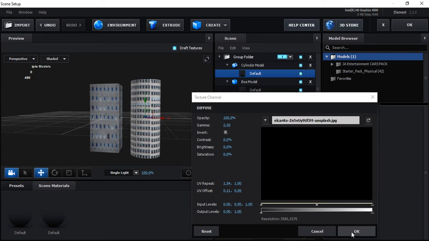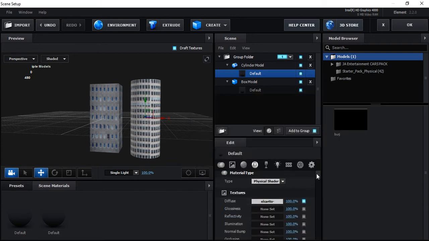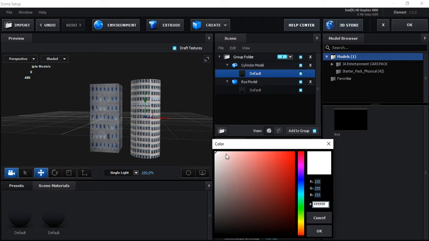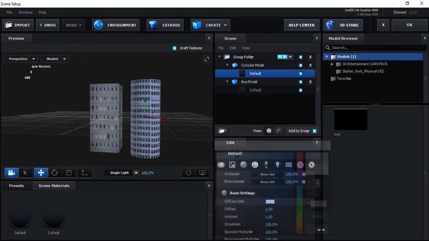Okay, here we will play a little with its diffuse colors. It's white, white is an empty color, the texture is already showing through it. So here we will choose a little bluish. Okay, and that's great.